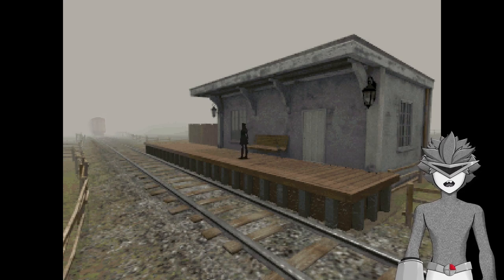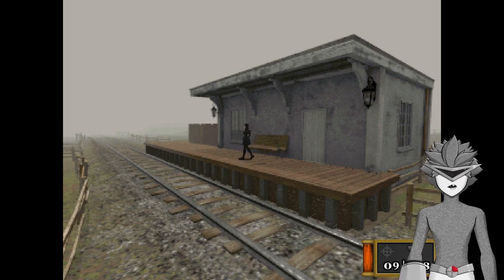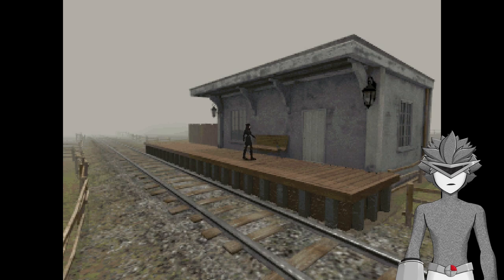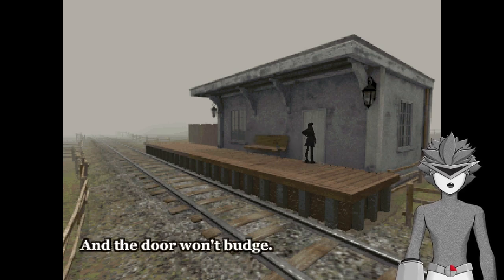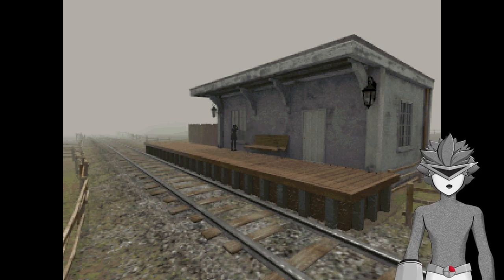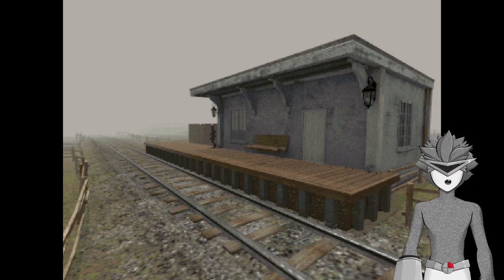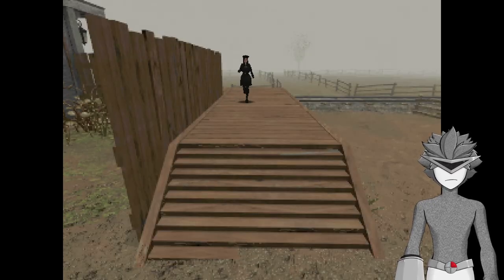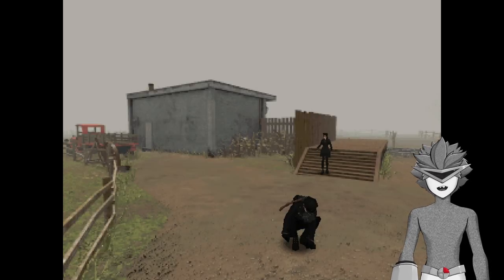Okay, let me see. Oh, R1 to aim. R2 to also aim. Square to run. The doorknob is rusted off and the door won't budge. Okay. Anything inside? Too dark to see anything. Press action to use the stairs. Okay.